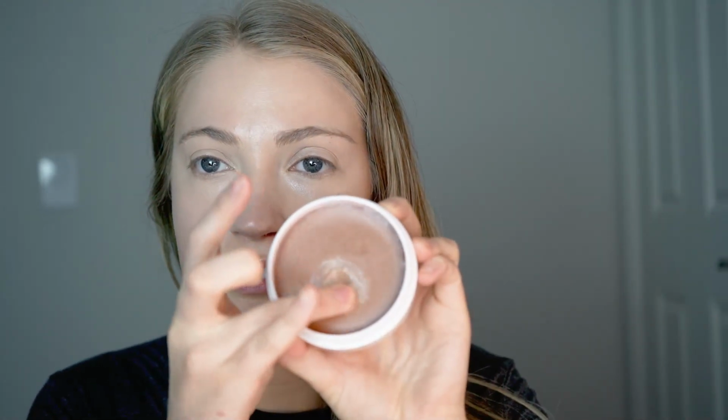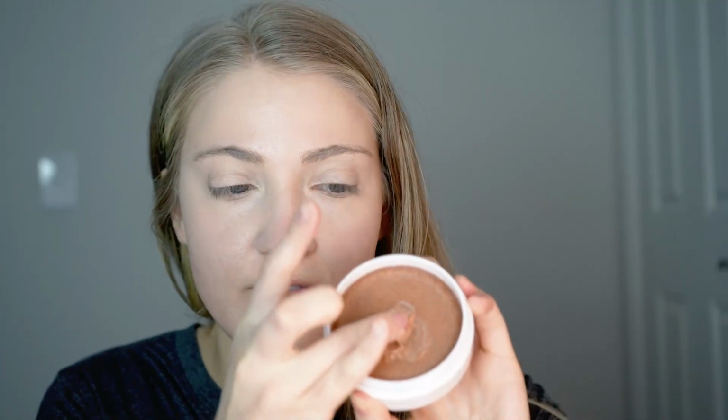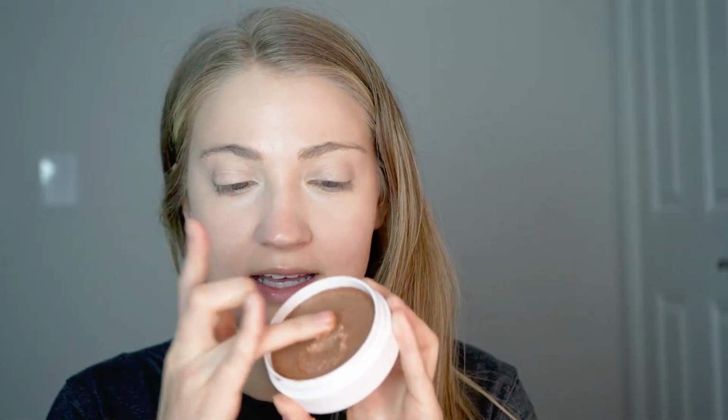So I'm going to attempt to use this shade Magic Hour like a bronzer, but you kind of have to break the seal, so really work your finger into the product to break into it. And again, this is a thick, gritty product, it almost feels slightly like an exfoliant skincare product when you're breaking into it. It has a bit of that grittiness to it, and it feels quite thick. I do have acne prone skin, so having something that thick can sometimes clog the pores and cause some congestion. So that's why I was a little bit hesitant about testing out the Miracle Balm, but I'm going to go ahead and try it out.